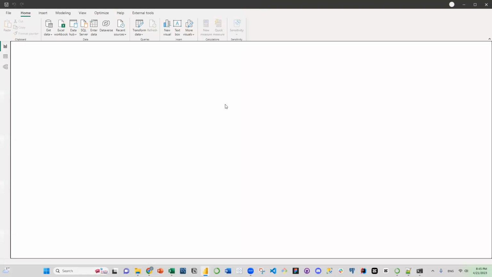Okay, so as you can tell, this is a brand new Power BI. It's blank, completely blank. And all you need to do is click transform data.